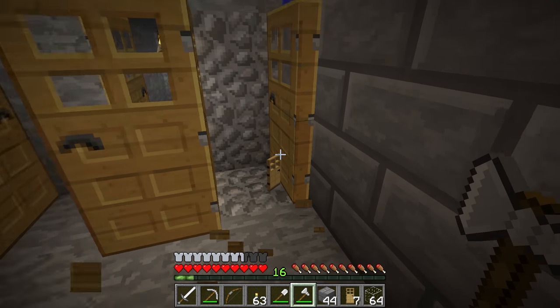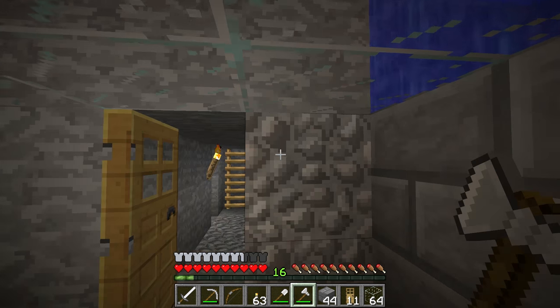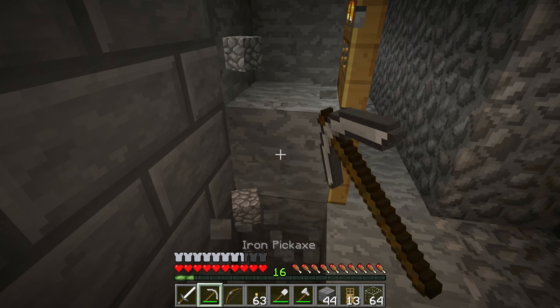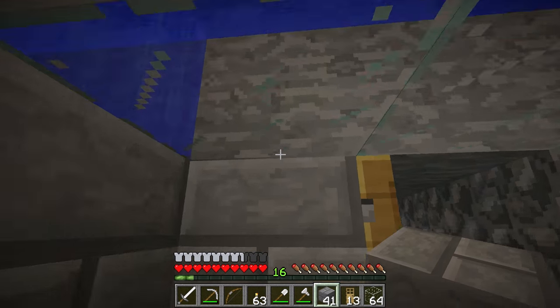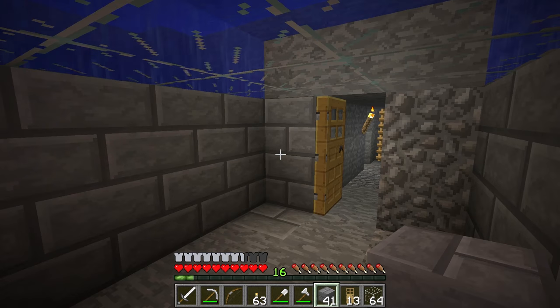And now we have the beginnings of an underwater base, right? We have this gravel wall. We don't want that anymore, so we just change that out. So, in fact, let's change that out now. Let's take this. Whoops. And take that. We'll fix that. Put that there. Put that there. Okay. Looking good. So far, I like that.